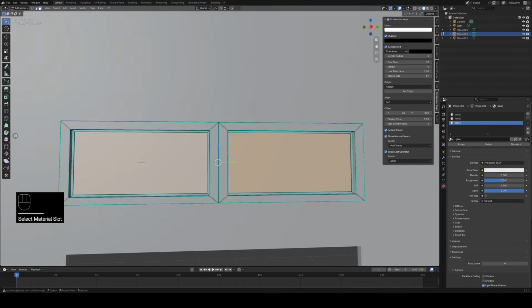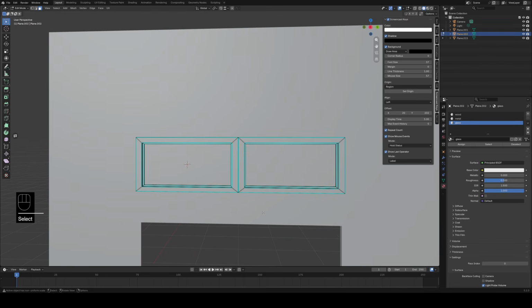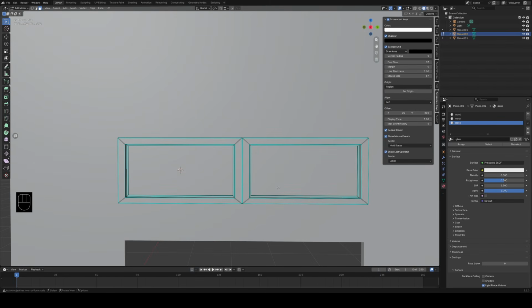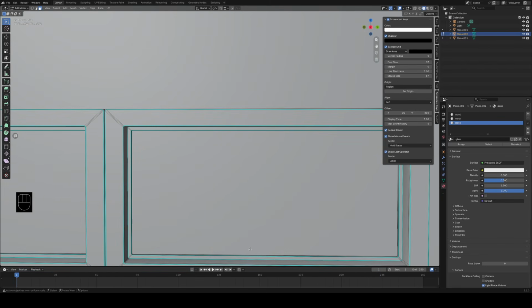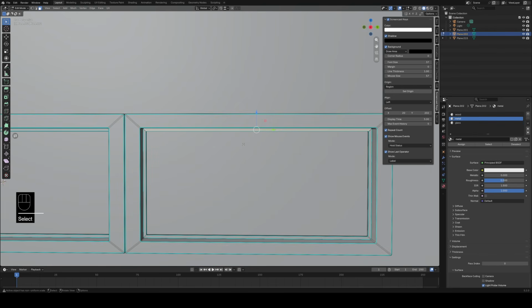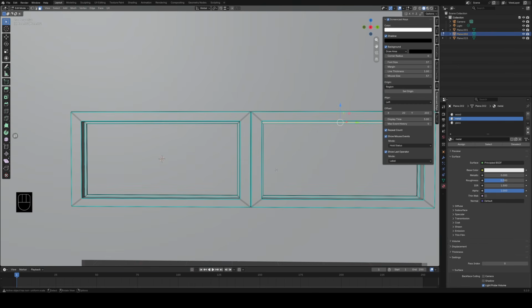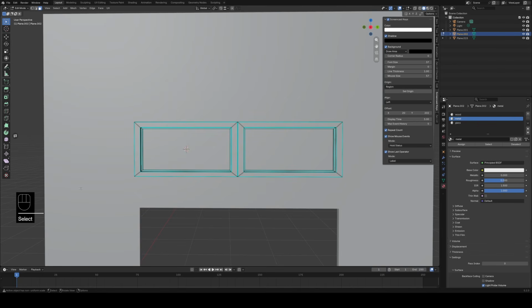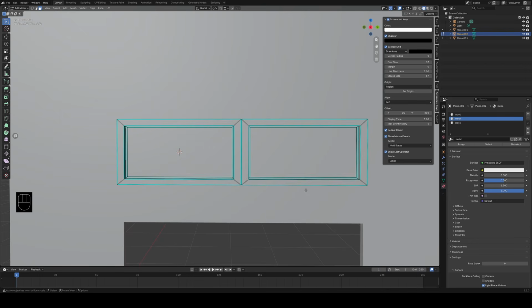So that was just a quick tutorial on how I made these windows for the hospital build. They're pretty simple. You can go in after you do this and you can add extra things if you wanted to. This little edge right here, you can make it a cross, make it a split window. Whatever you want to do. I will make future videos going into more in-depth detail on more intricate windows. But I had a request for this particular window that I had previously done in a time lapse, and so I figured I'd go ahead and show you how I did that.